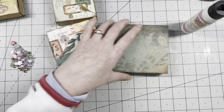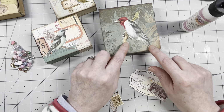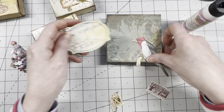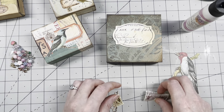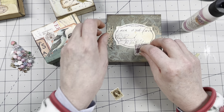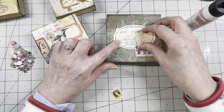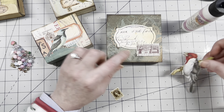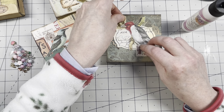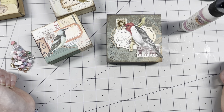And the last one, we have another one. Again, with a big bird. Do you like it? I love this bird. The green and the red really pop. Another big label, again from Michelle. I'm going to put a postage stamp here. I have another piece, this is a piece of a doily. I think I want to have it like so. And then the bird on here with Queen Elizabeth sort of underneath.